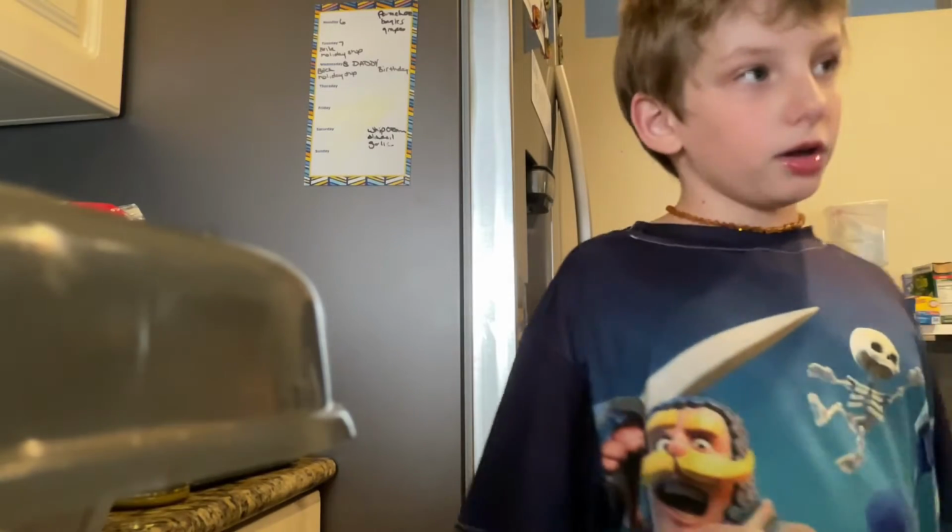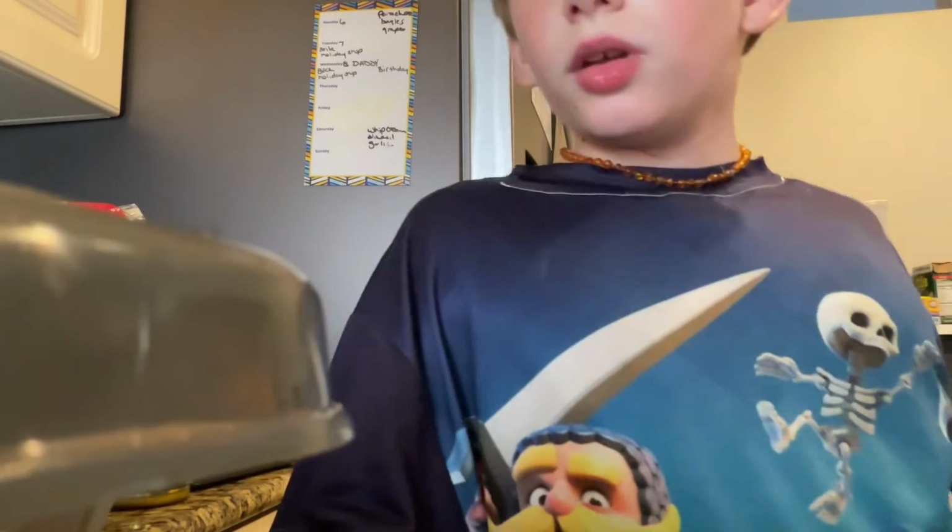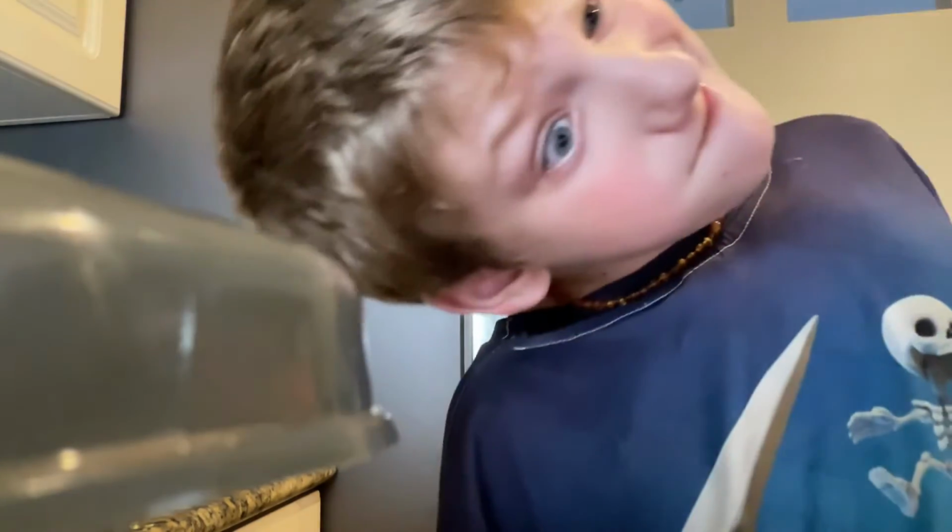So how do you make your Kraft macaroni and cheese dinner? Do you put the butter, milk, and then cheese? Cheese, milk, butter. Butter, milk, cheese. Buttermilk cheese. Milk cheese butter. Which order do you put it in? Comment down below if available.